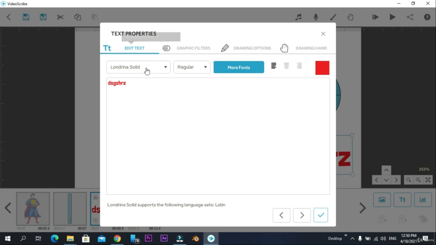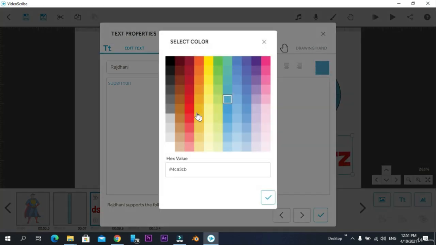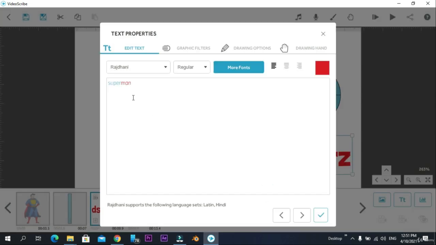And from this text button you can add more text, or if you want to change this text to something else, you can also change that. I will give a name of hero like Superman, and I will change the font, and also change the color of the font into blue. And here is a cool trick. If you want to change only the color of the man, just select this part and go into colors, and I will choose red. Then the selected part is now in red, and from here I want semi-bold, so this is now in semi-bold.